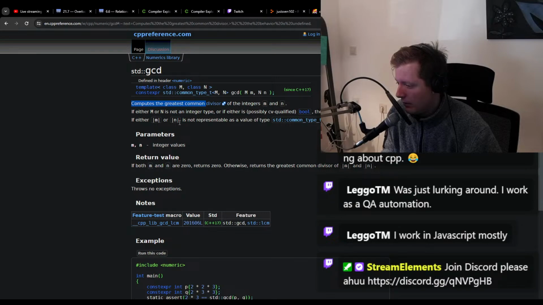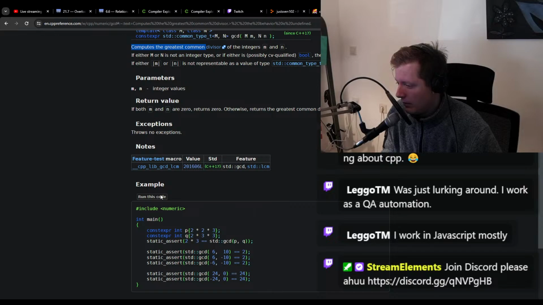If either m or n is not an integer type, or if either is possibly cv-qualified bool, the program is ill-formed. If either m or n is not representable as a value of type, the behavior is undefined. Okay, so we can have undefined behavior. If both m and n are zeros, return 0. Otherwise, returns the greatest common divisor of m and n. Okay.